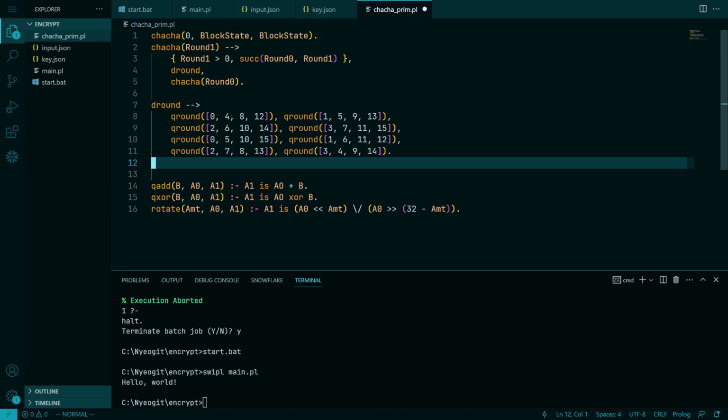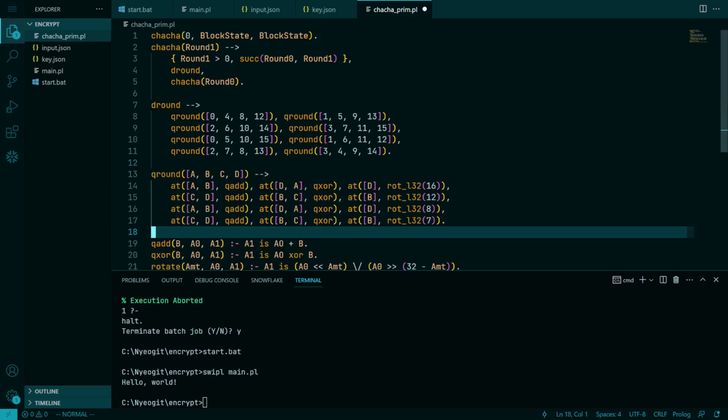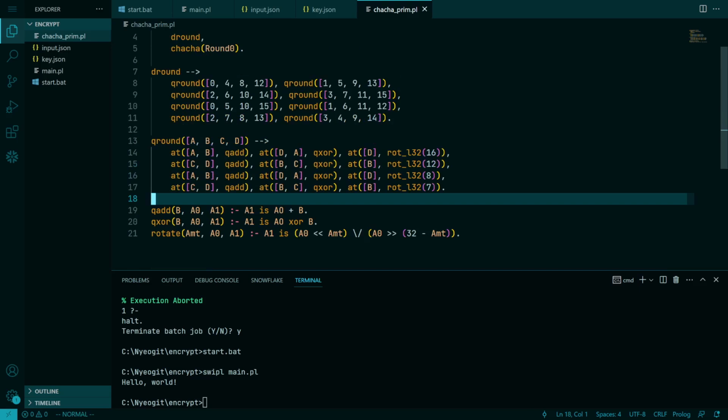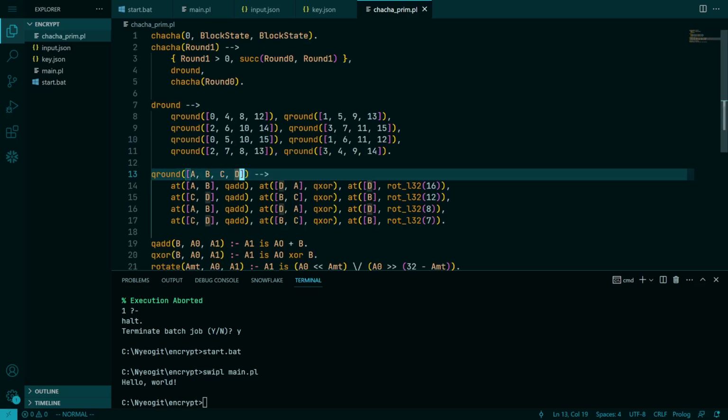Very exciting. Well, maybe. So we have this quarter round function which does a whole lot of math, and fortunately I have the math right beside me, so I'll show you the math. What it does is it takes the 2 values inside of our block, which consists of 64 bytes.